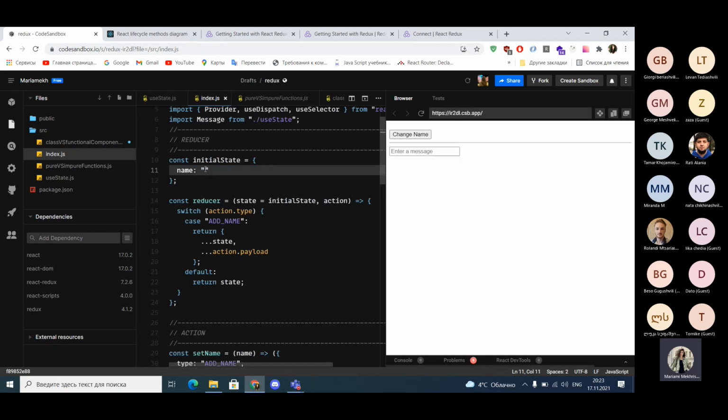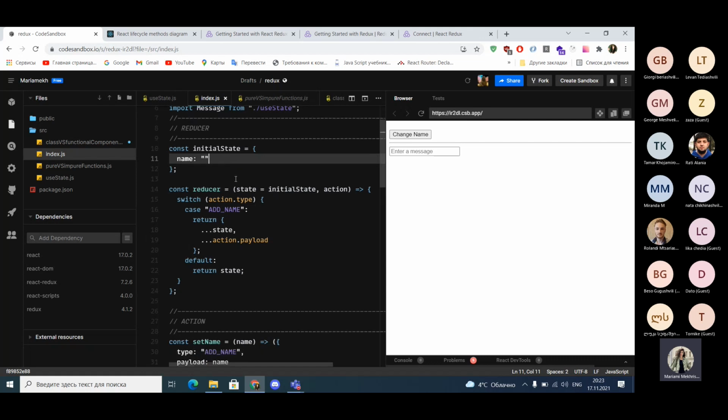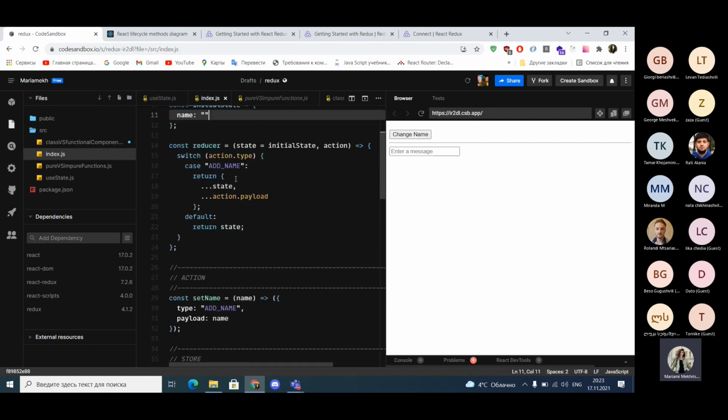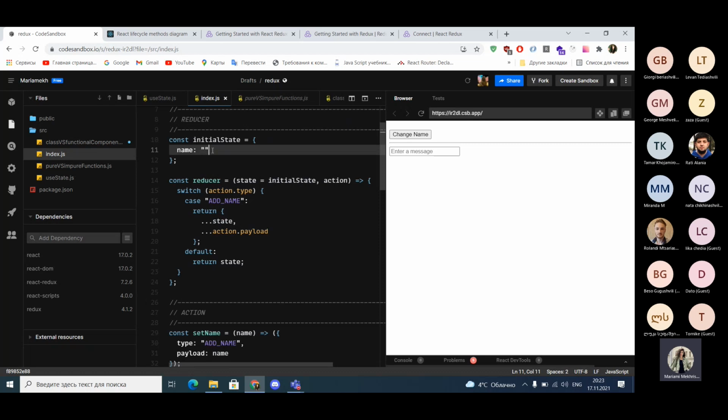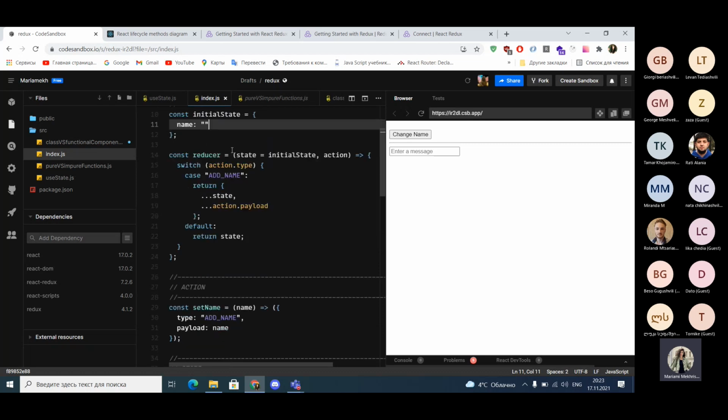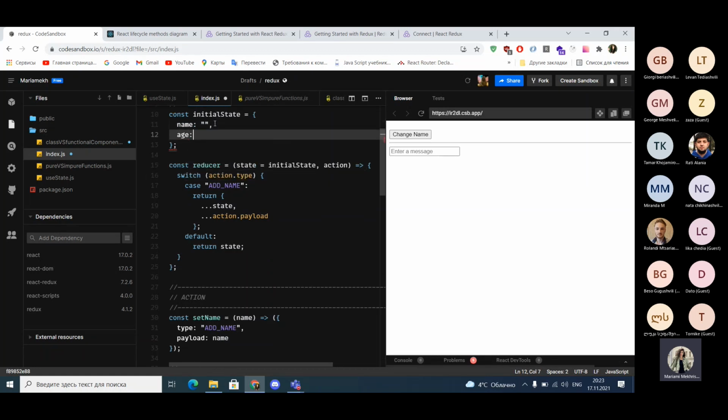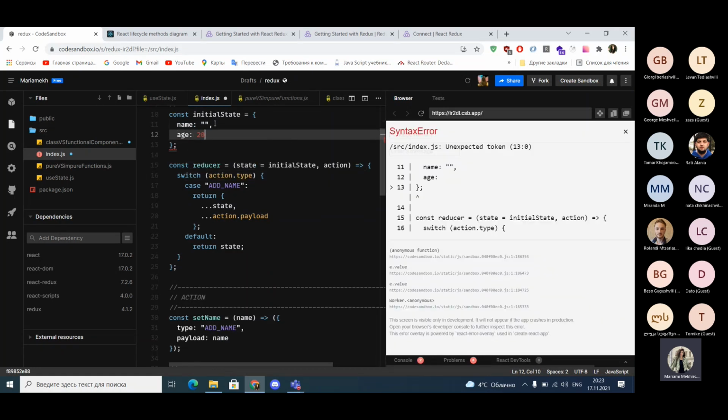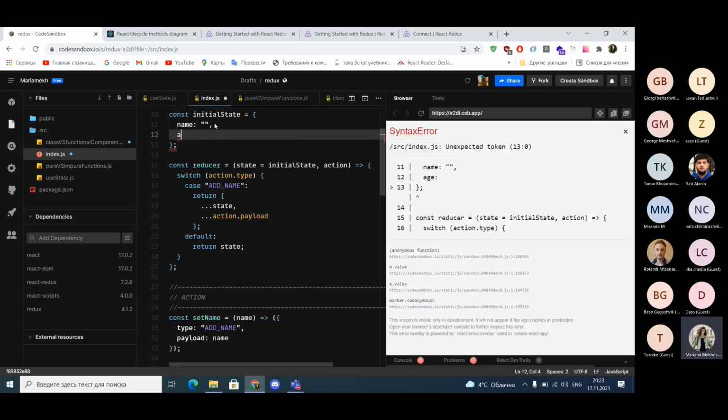Now it's removed because for now we don't call any actions, and it's simply empty. If we had more data, we would write here, for example, age is 20 or something like that. But for now, we don't need that.